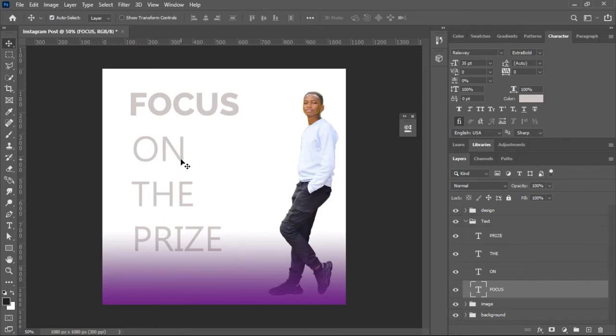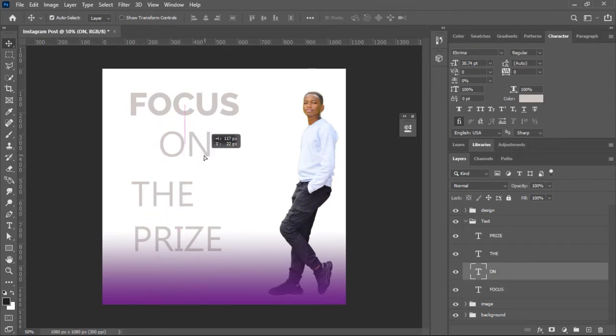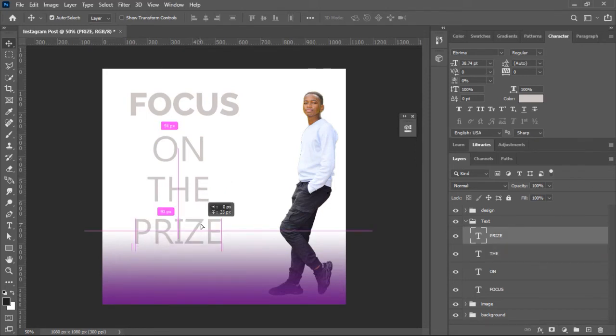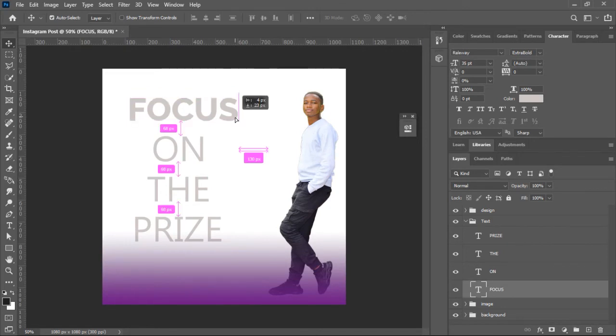So we have that Railway Extra Bold, and this one is a Bremer. And maybe we want to style our design a little bit by moving this to the center so that there's this special kind of alignment between them. You can make sure that the space between them is okay by dragging and looking for these arrows. They indicate that there is the same spacing between those fonts. So that is focus on the price.